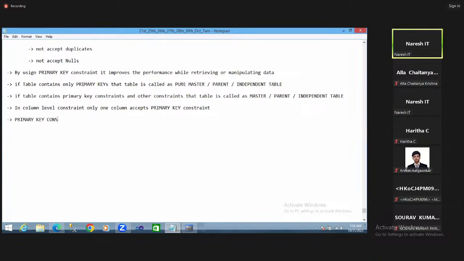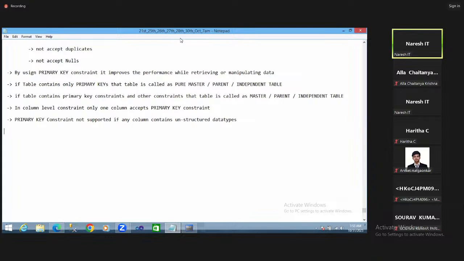Primary key constraint is not supported if any column contains unstructured data types. Which are unstructured data types? Raw, long raw, lob, blob, clob, bfile, varray.